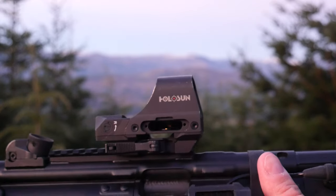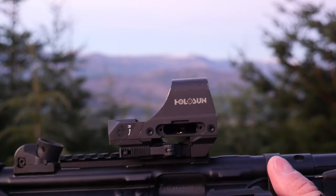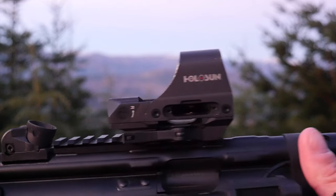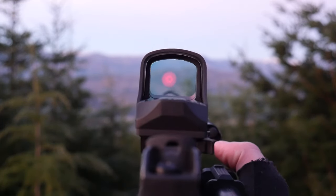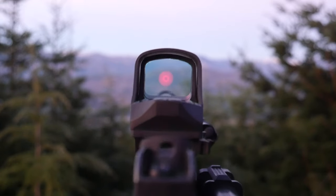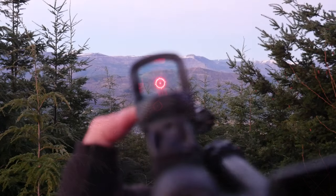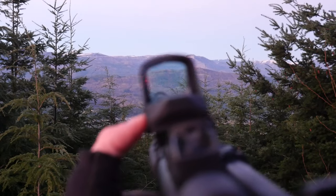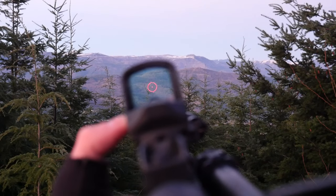If you periodically recharge it in the sun, it actually works pretty well. This is actually the reason that the new Holosun SCS sight might actually be pretty badass, because it's going to function like this on solar mode — it's going to have an internally charged cell that can provide ample brightness. Check that out. That is pretty bright for an optic with no battery in it. Anyway, I've got to go put the battery and the tray back in before I lose the tiny screws in the woods.